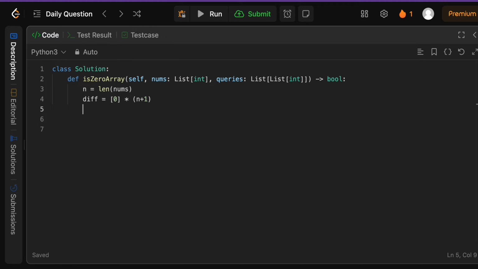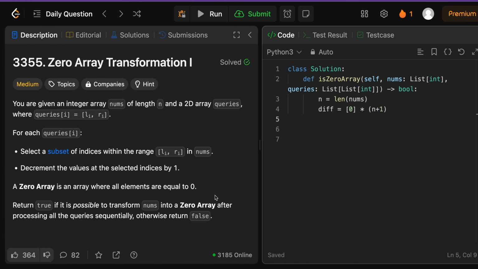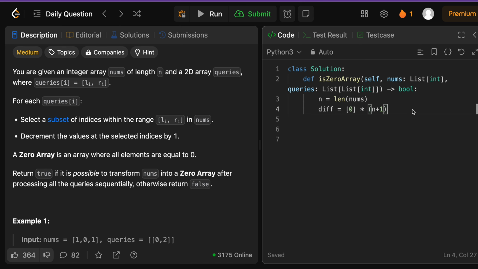Right, so now let's begin iterating over the queries and unpacking the left and right indices, so that we can account for the number of times we decrement indices in that range for each query. The way we can unpack in Python is, in this case, we're guaranteed that every sublist in the input array queries is going to be a list of length 2, and so we can use 2 iterators for our L and R values in each iteration.